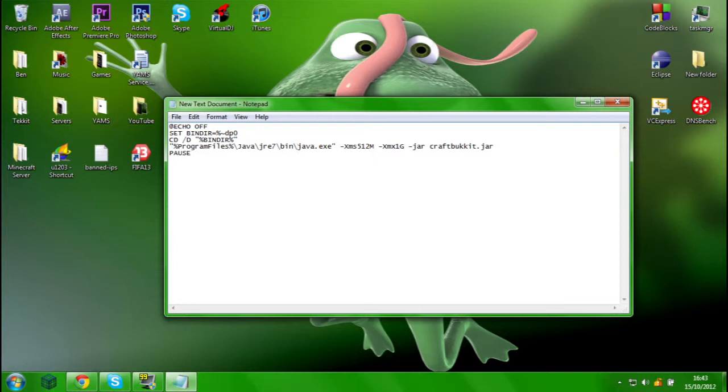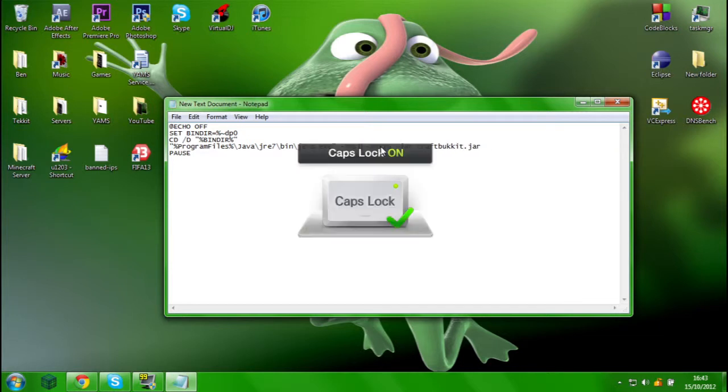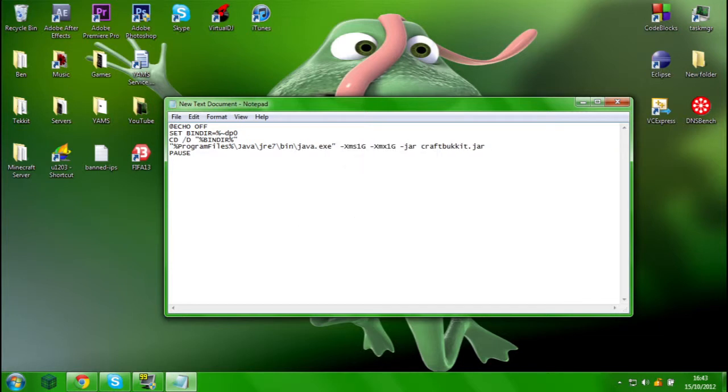Now this is the minimum amount of memory you allocate to the server. Xms is 512 megabytes. If I want to change this to a gig, I would change it to 1 and then capital G. And Xmx is the most you want to apply to the server. So if you want to apply 2 gig, you want to do 2G.